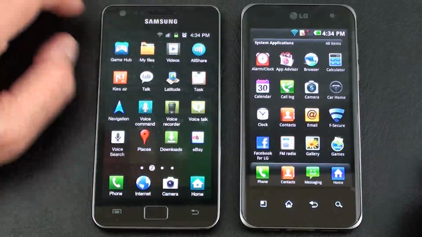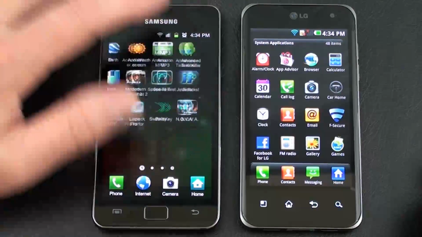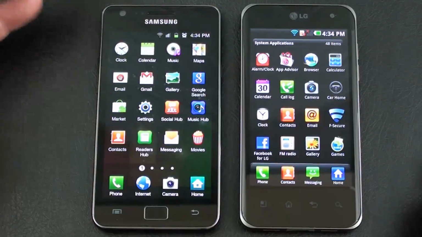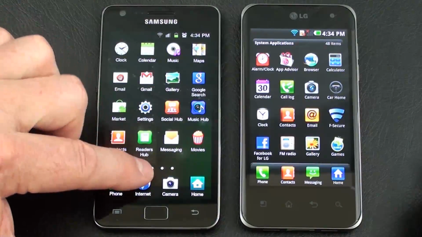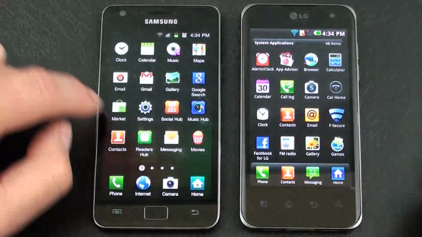The Galaxy S2, right to left, left to right, and there is no end. This is panel 1. If I want to go to panel 4, I can do it that way. And you can set it so that it does stop on 1 if you'd like. You do have a choice. Also, you can move in between the panels quickly depending on how many you have set up, again, by holding your finger down on one of the dots.